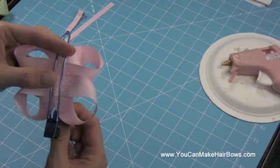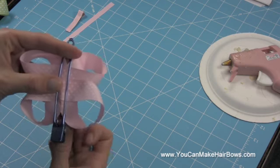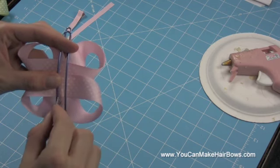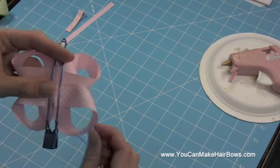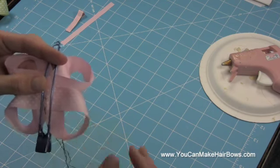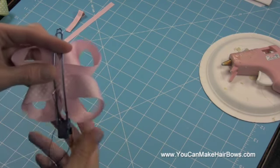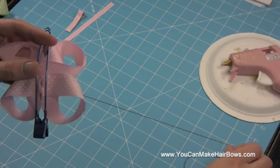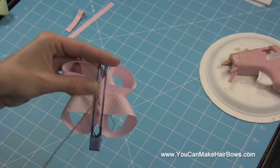And I'm going to start from the back side and push my needle up, starting at the bottom center, and make a gathering stitch all the way up the center of the bow. This gripper clip just helps to hold it in place while I make these stitches. If you have a different way, you can use a different method that you like to crease. You can use craft wire if you'd like. This is just the method that I prefer.